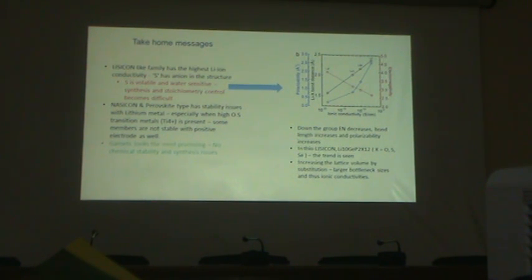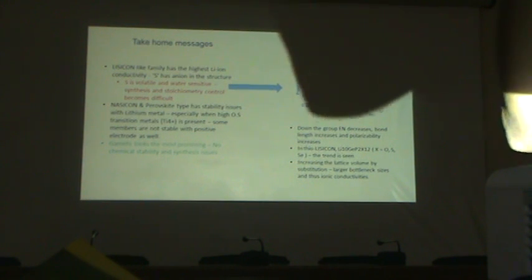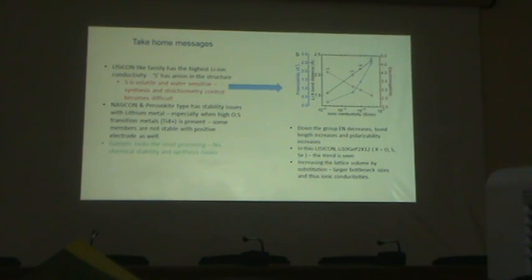Sir, I want to know from the previous slide how we are justifying that a particular structure has good ionic conductivity or not. I'm not justifying anything. I'm just telling you it's an overview. Whatever compounds are being synthesized in solid state electrolytes, these are the families that were found.